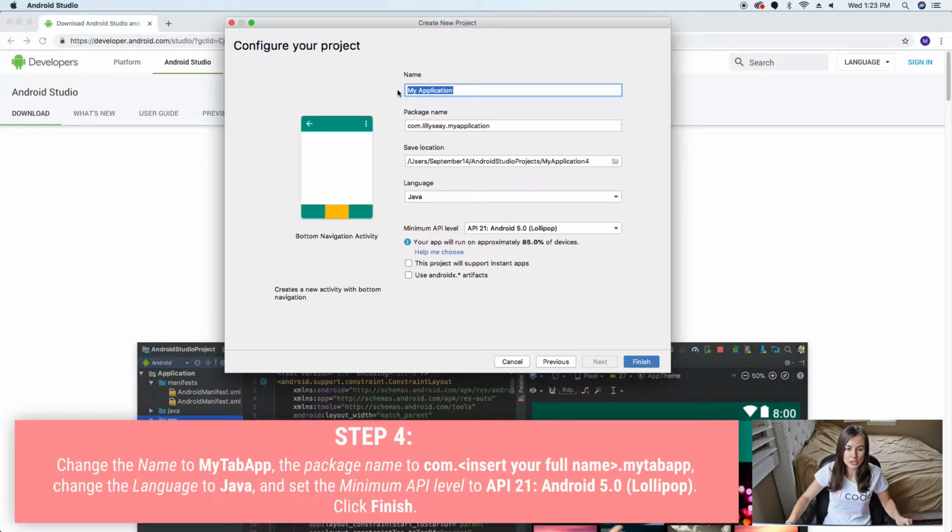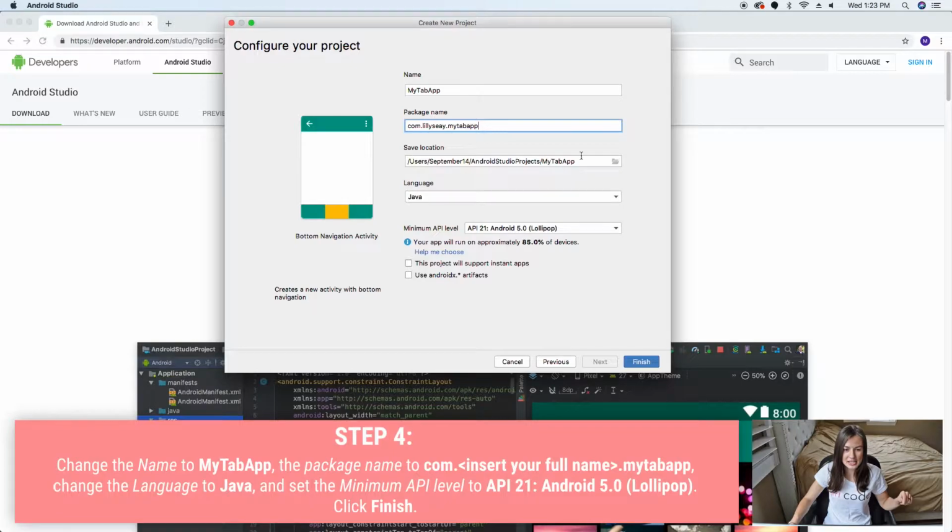I'm going to run through this really quick. Let's call this My Tab App. This is going to be your app name right here. The second property is called package name, and basically, package name is a unique identifier for your app on the Google Play Store. That's how Google will identify your app on the Play Store. Every single app on the Play Store has a different package name. What I'd recommend is to make this middle one your full name, and then the last one will be your app name. Sometimes if you own a company, then you would put your company name here, if you're going to upload your app to the app store, basically saying that a company owns it.